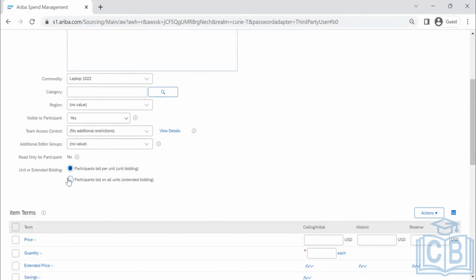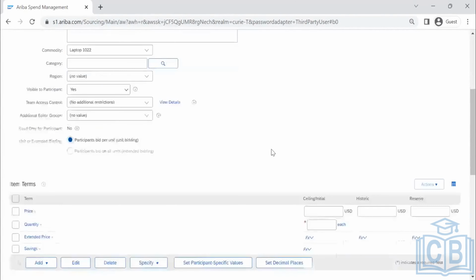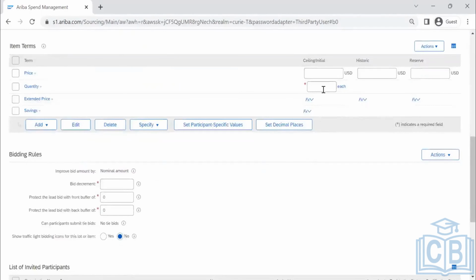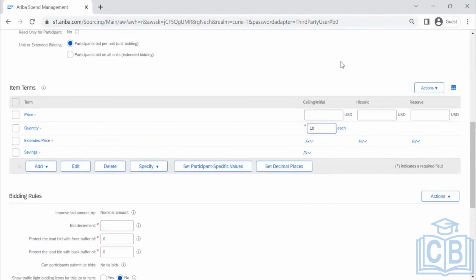So the difference will be, when they do all units, it is divided by the number of quantity, or they can do per unit. Whichever is preferable, you can do that. In our case, we want 10 laptops, and here I need to remember, historic price will be 10,000 and ceiling price will be lower than this, 5,000.